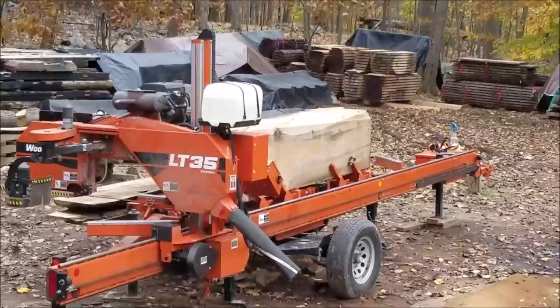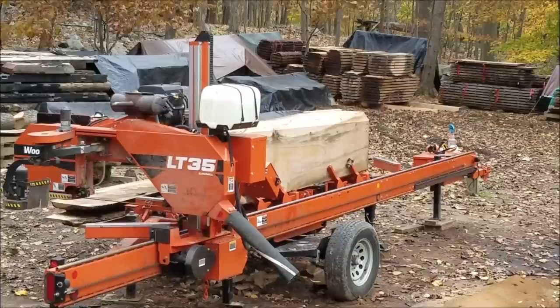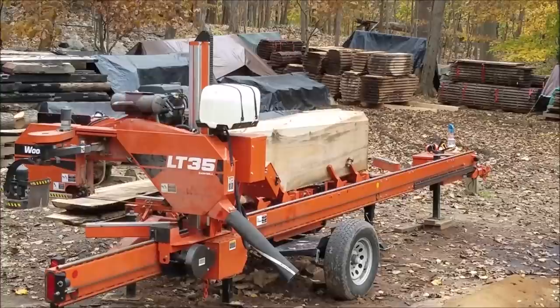Okay, finally getting back to this one, so welcome back. About 3 days later than the last filming. Had 2 days of rain, and really bad conditions for milling out here. This is that English walnut log. We got it squared up, almost.